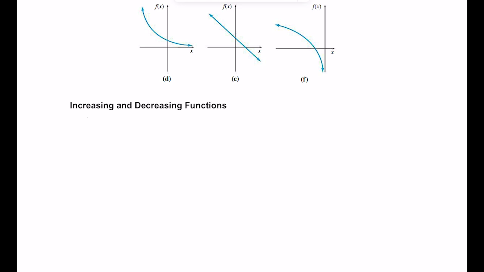So what are increasing and decreasing functions? We're going to just say that f is a function defined on some interval. And then for any two numbers, x1 and x2 in that interval, so here's x1, here's x2, f is increasing on the interval if f of x1 is less than f of x2 whenever x1 is less than x2.